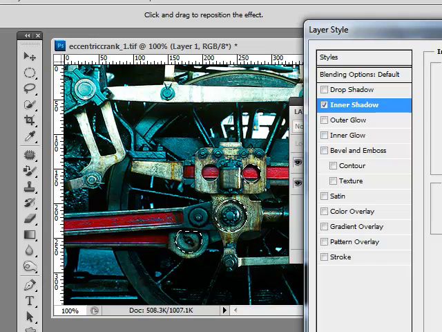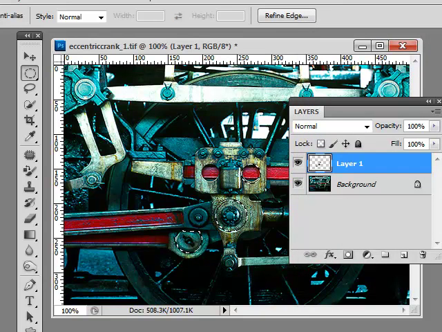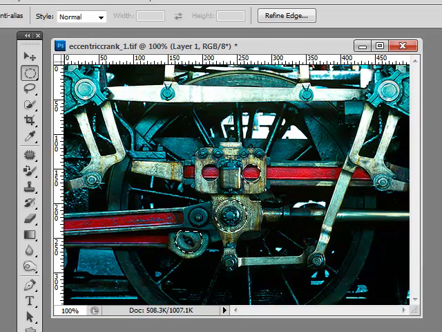But check out our tutorial on layer styles, and that'll just about do it for the Elliptical Marquee tool. A real useful kind of guy. Don't forget to bring those selections up on a new layer and start playing around. Have a lot of fun with this. Elliptical Marquee tool is real useful.